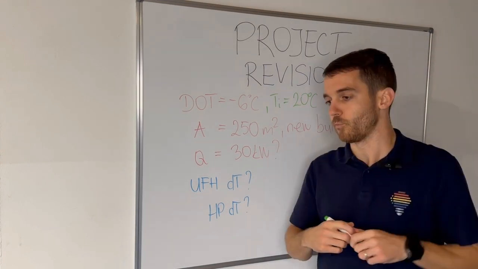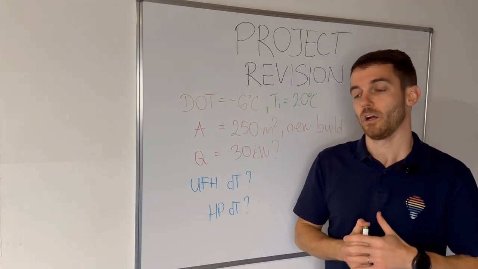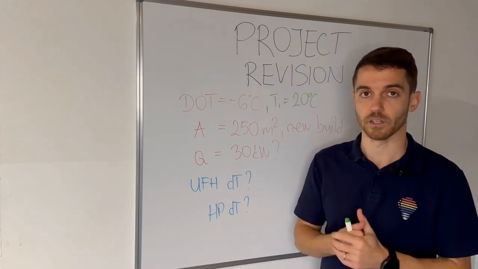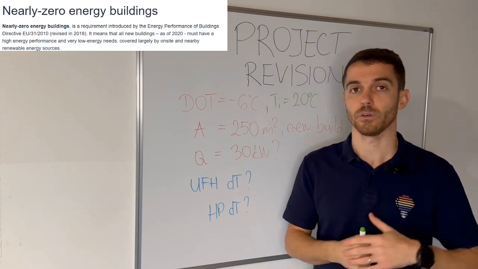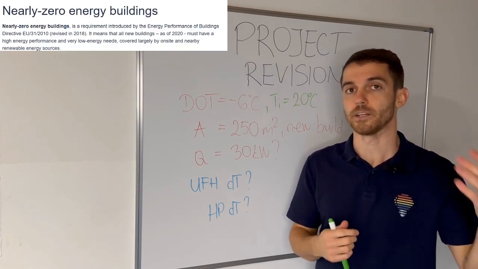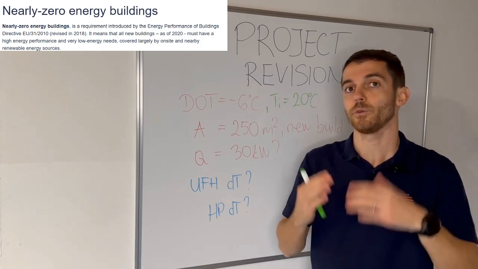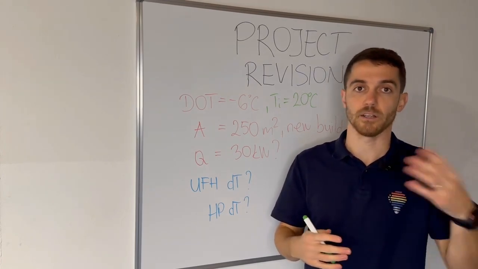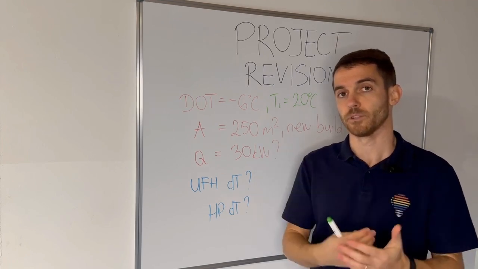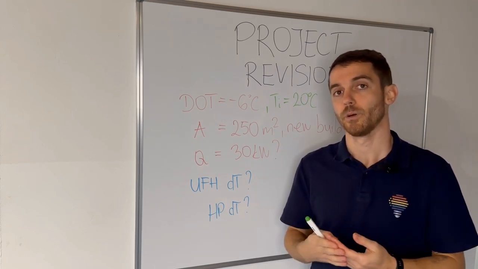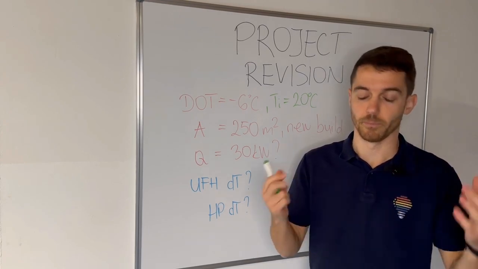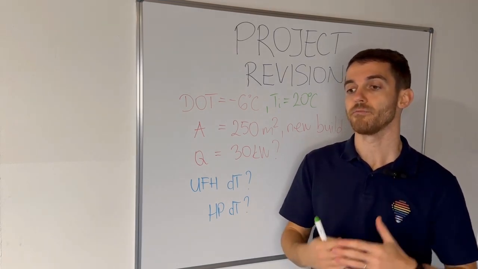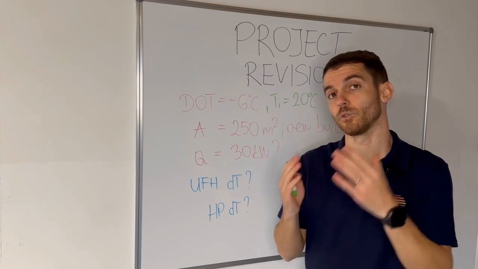The second strange thing is that for a new build in Croatia, if you want to have construction permits to build your house and to have everything legal, you need to follow NZEB standards, so nearly zero energy building, like in the EU, and you need to follow some steps. A few of these steps are insulation, so you need to have proper insulation of walls, proper insulation of windows, or basically U values of the windows or the floors, and there is a maximum U value which is permitted to build your house.